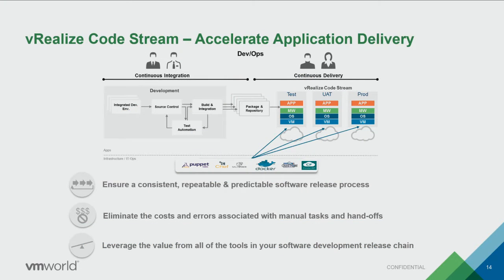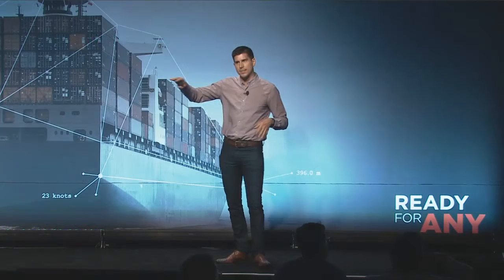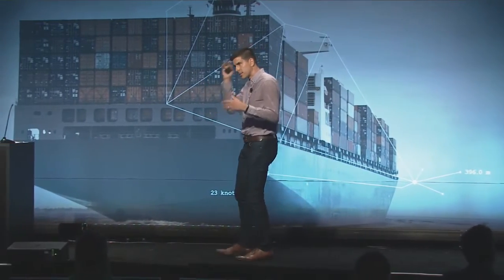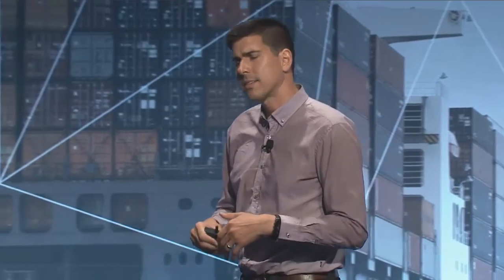So as you think about this pipeline and how to automate it, this is exactly what we're focused on with vRealize CodeStream. It's all about accelerating that whole process in the middle, going from the code to something working and ready to go out to production. What it does is take all those steps we saw on the previous slide and figure out how to automate the movement between them. So you can, first of all, define that pipeline explicitly. In the previous slide we had these lines connecting the different environments. Today, that generally doesn't really exist. It exists in people's minds or maybe in a document somewhere. It doesn't exist programmatically anywhere. These are all just discrete sets of infrastructure that happen to be used in a certain way.